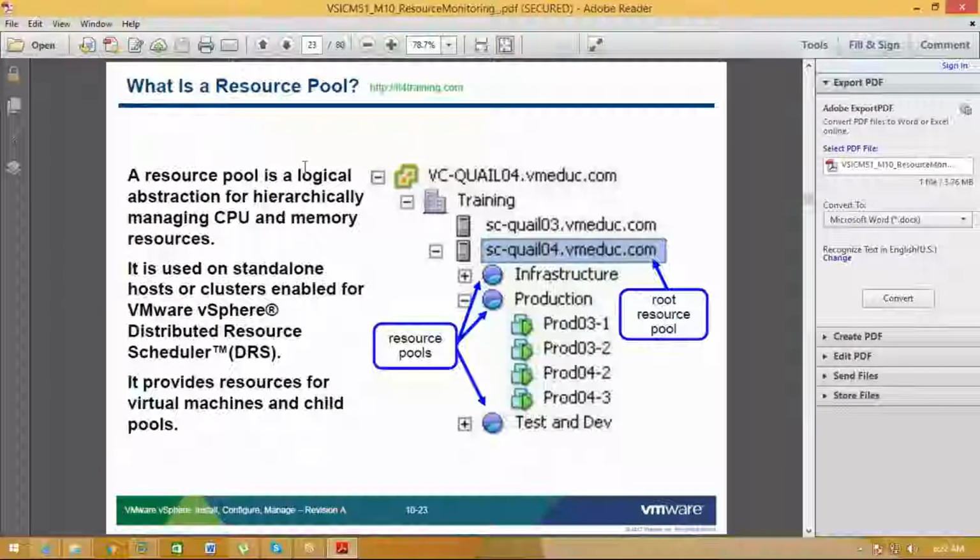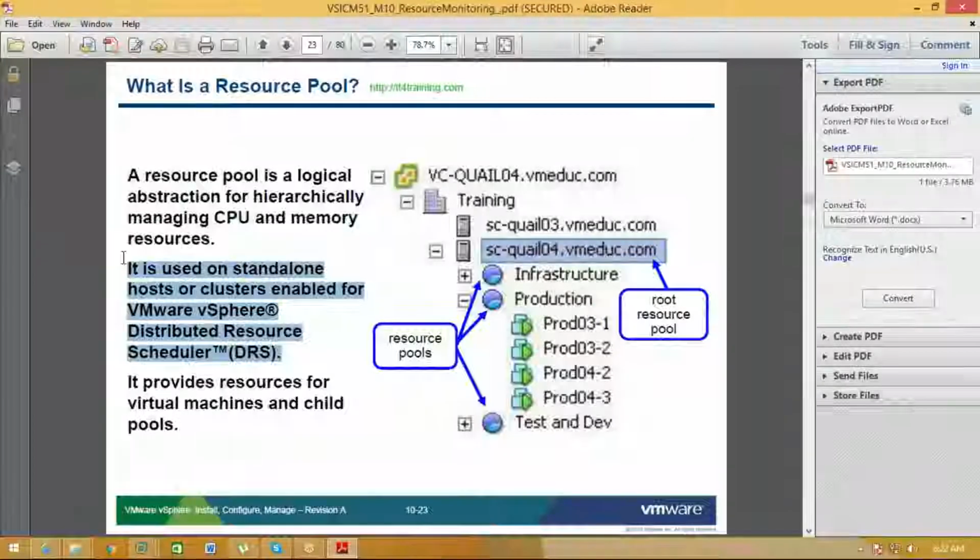The resource pool is a logical abstraction for hierarchically managing CPU and memory resources. It is used on a standalone host or a cluster enabled for vSphere, because the resource pool should be enabled as a cluster. Cluster means what? HA and DRS.